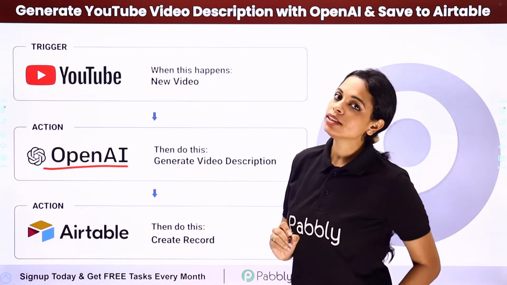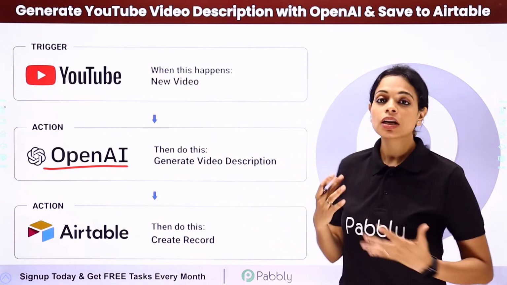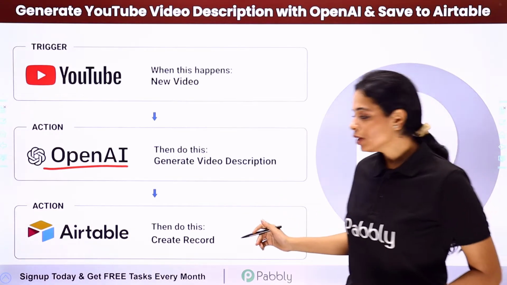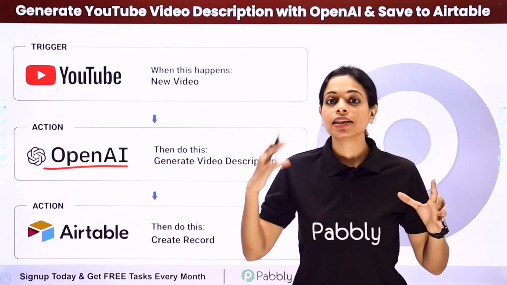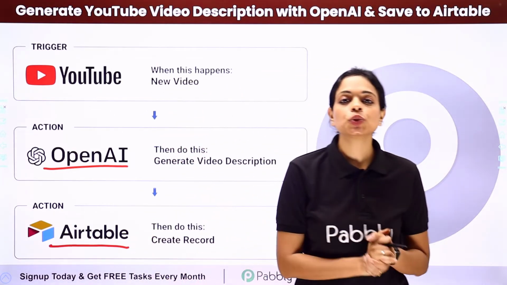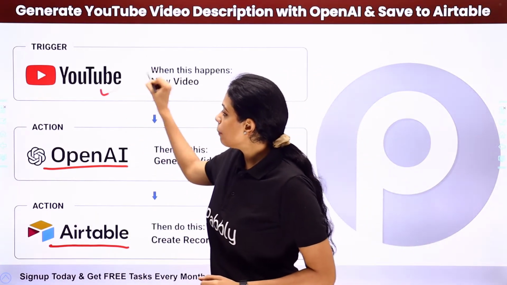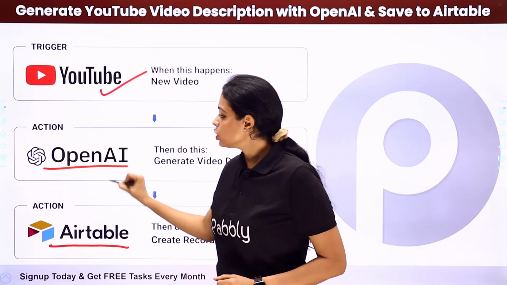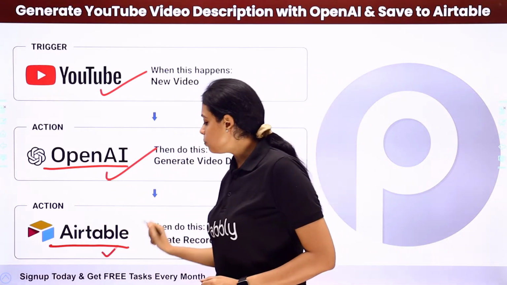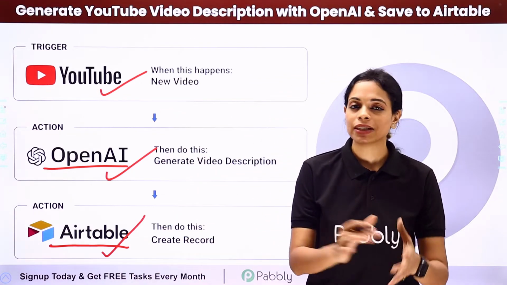This is an artificial intelligence research and development company which can help you really in a much better way for content creation. And then what you want is that this information, the title and the blog, should be a part of your Airtable. Now, how can you do that? For this, you will have to integrate the three applications. So your trigger application would be YouTube, your action application would be OpenAI, and your another action application would be Airtable spreadsheet. And this integration you're doing is through Pabbly Connect software.